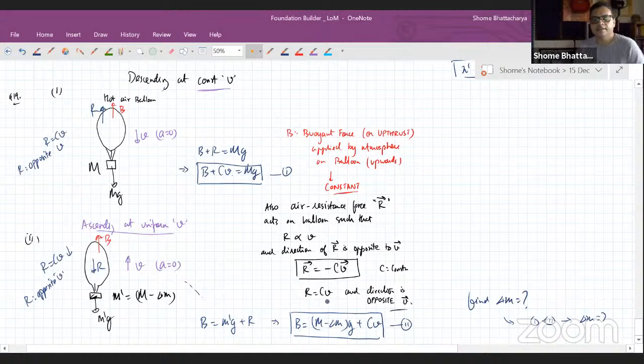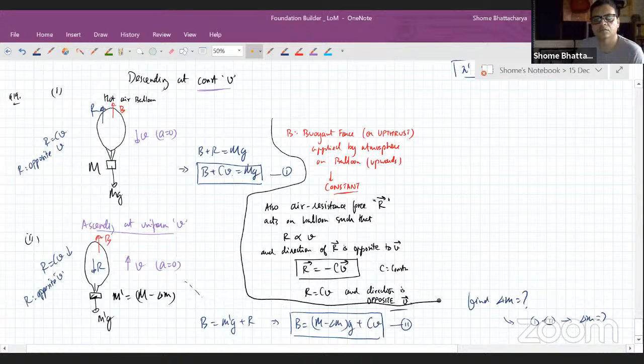So make a note of the diagrams and make sure you understand the equations that we've got from the free body diagrams. Okay. This, of course, is the explanation of the question which is given. So this information is given in the question here. This is where we are applying it.